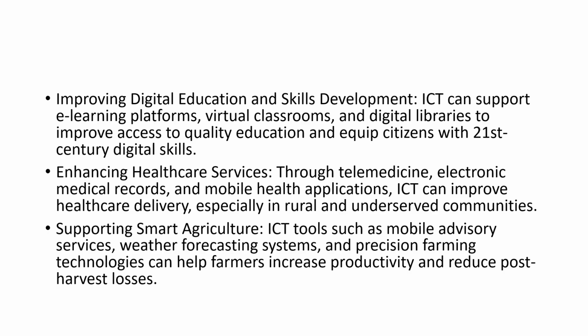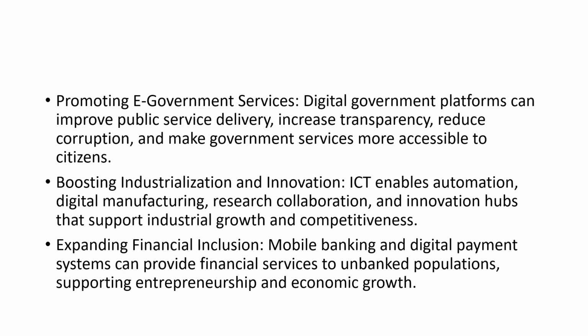The third is to support smart agriculture. As you can see, agriculture is one of the main core areas. So through ICT, we can come up with tools such as mobile advisory services, weather forecasting applications, precision farming, etc., where smart agriculture is being practiced. ICT can also help in promoting e-governance, as digital government platforms can improve public service delivery, increase transparency, reduce corruption, and make government services more accessible to citizens.